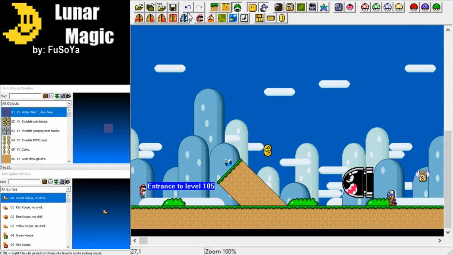So after the mushrooms, we have these doors. These are all used specifically for entrances and exits from different levels and to the overworld. Today we will not be using any doors, so we won't be discussing them, and in the future, exits, entrances, doors, and pipes will all be discussed in depth. And the rest of these buttons all deal with more advanced settings that we won't be dealing with, so we don't need to worry about them today.